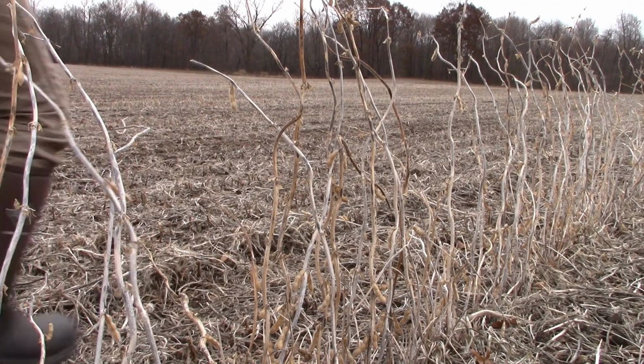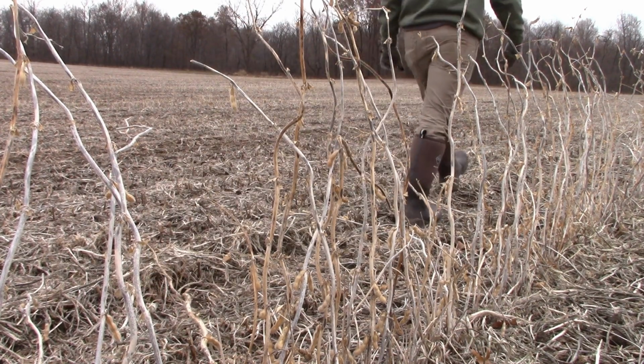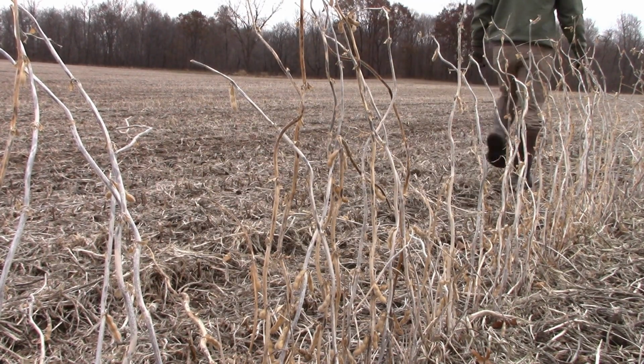I like the way they fit a little bit more like you would buy a boot for work. So that is a really big plus for me on these boots.